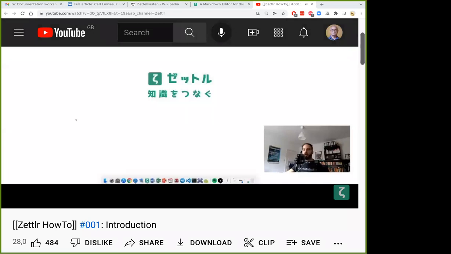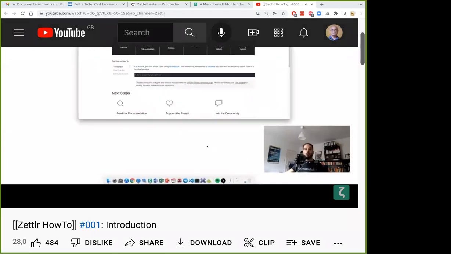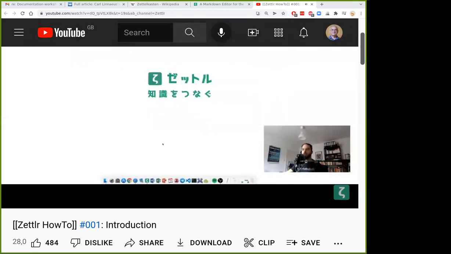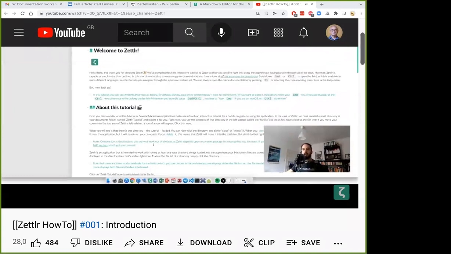In case you haven't done so already, download the application from our website. Zetteler is a cross-platform application, so it is available for most operating systems out there. For instance, you can download it for macOS, for Windows, Debian and Fedora, and every other Linux distribution that supports either Debian packages, Fedora packages, or AppImages. You also have some further options. For instance, on macOS, you can install the application using Homebrew. Once it's installed, you can start the application by clicking on its icon.